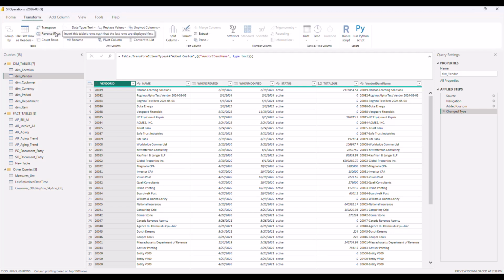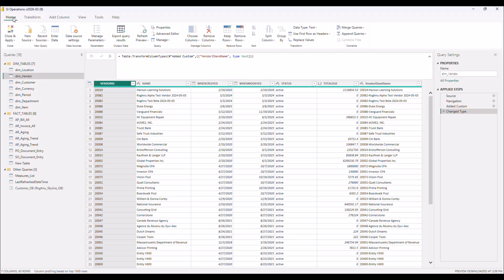All right, I'm obviously not going to cover every single thing you can do, but I do intend to cover some of the more common features, data transformations in the query editor, again, to get you comfortable working in the query editor. So let's start with the home tab here. So you already saw, right, we connected to a new table. So you have your data sources you can connect to.